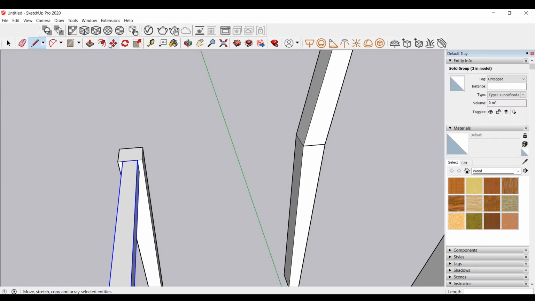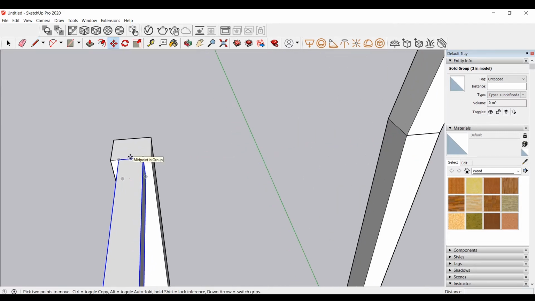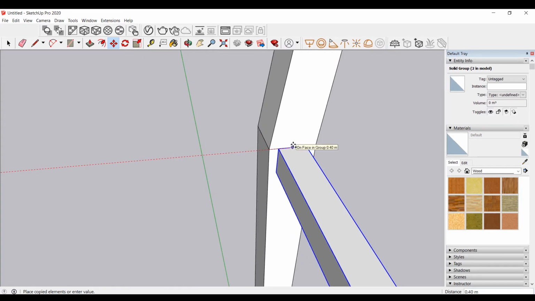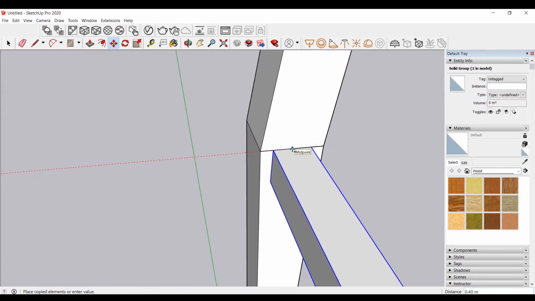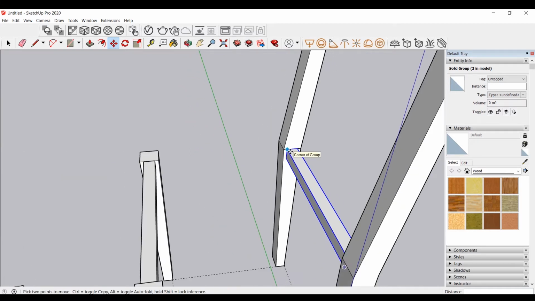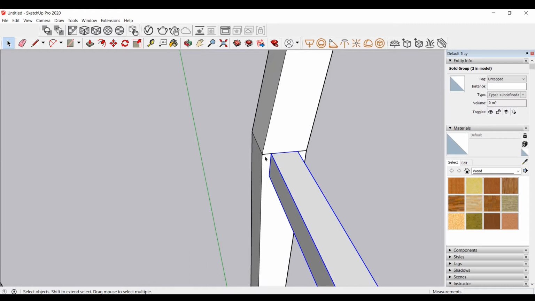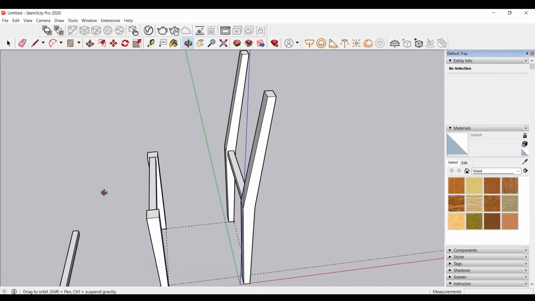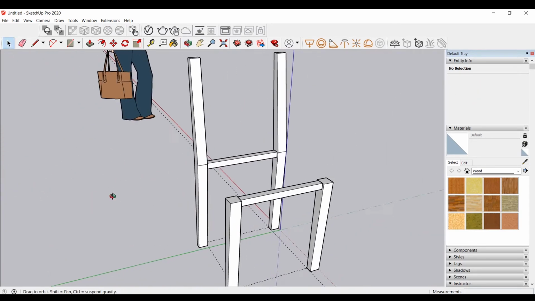and go to the move tool again and get the midpoint of the group in the group. Control click and you just easily put it right over here in the midpoint. As you can see, midpoint, and lock it over there by clicking. And then select and remove the line that you have created. That's only our guide, okay, to put this object into the right position, and delete that line. Alright, so as you can see, it looks like this.